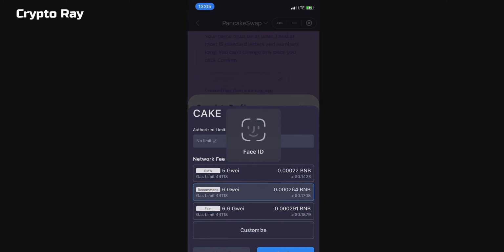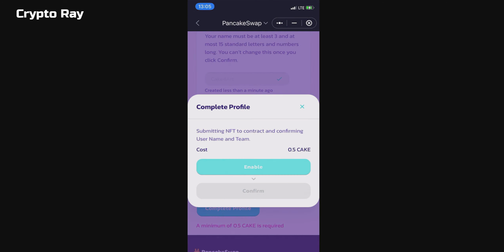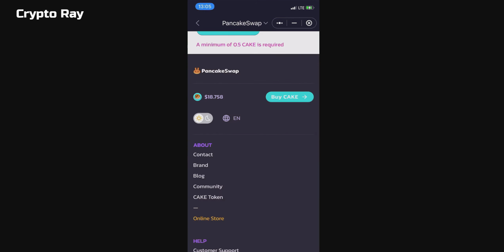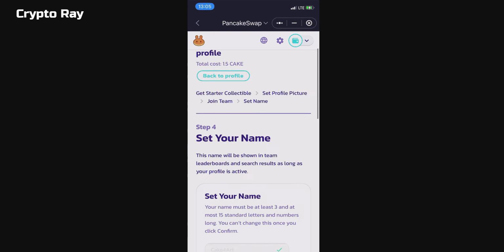So I need to have at least 0.5k in that particular wallet before I can confirm this transaction, like I can join and stuff like that. Because right now I'm just trying to create my own profile so that I can mint my own NFTs and put them up. So it's a bit expensive, so the gas fee is not enough, stuff like that. But this is how to do it.